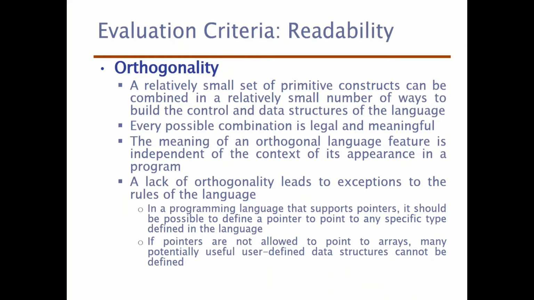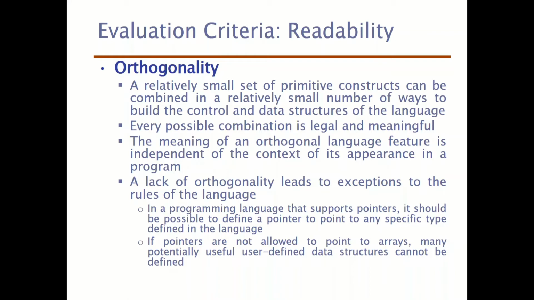Orthogonality, I said about it earlier, can be defined by independency. And usually when we refer to orthogonality, we speak about how well we have sets of primitive constructs that we can combine, and we can achieve whatever we want from the control structures or whatever needed, also data structures, by the program.